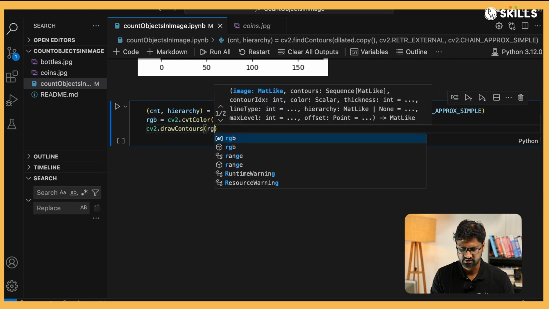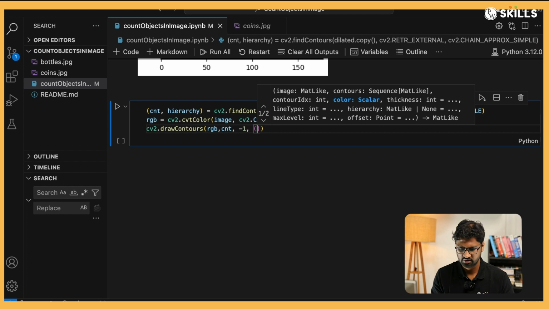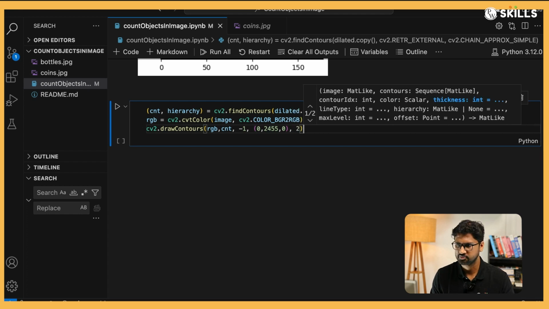In this I set in the RGB, cnt, -1, which color? Red color, green color actually, RGB. So 0, 255, 0, and the thickness of that should be 2.